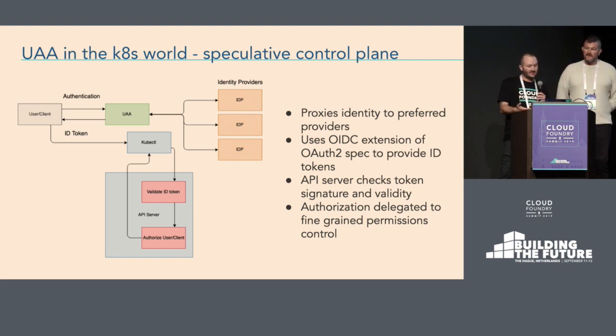So by doing this, it positions UAA as sort of a focused authentication product that proxies the identity to the preferred providers, and it presents a common interface for Kubernetes authentication. And sort of the most important part of this is that it should be familiar to current Kubernetes operators.